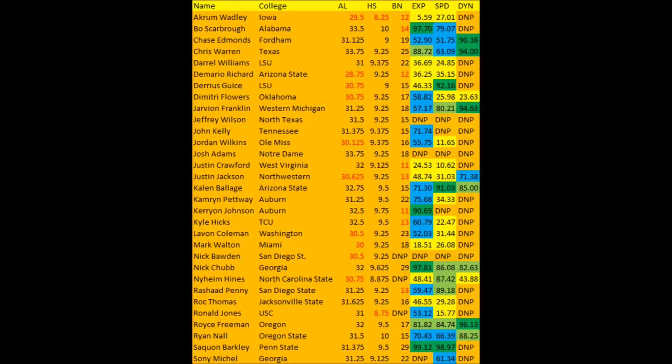There have definitely been different running backs over time, like Doug Martin is probably an example of a guy who had less than 31-inch arm length to be successful. Chris Johnson's another one of those guys. Devontae Freeman, right, is another one of those guys. However, since the 1999 NFL draft class, there's only been one running back to have less than 31-inch arm length to be a multiple Pro Bowl running back in Chris Johnson.